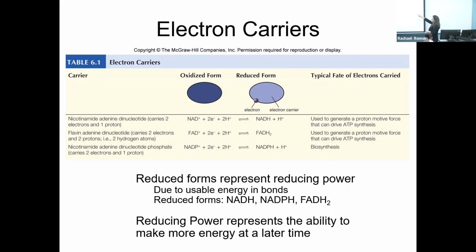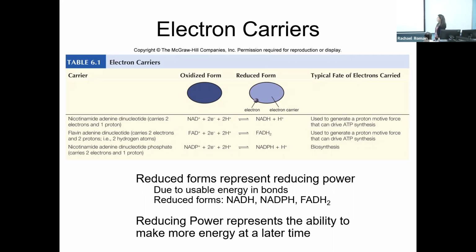We're going to talk about NADH and FADH2 in response to aerobic and anaerobic respiration. NADPH is functioning more for biosynthesis. The only way we use this is in photosynthesis. So I always remember that when I see the P on that molecule, I know I've got to be talking about photosynthesis for that one, okay?